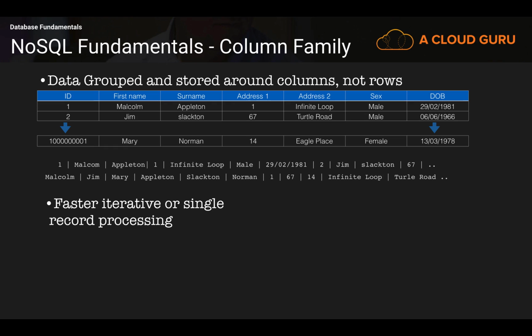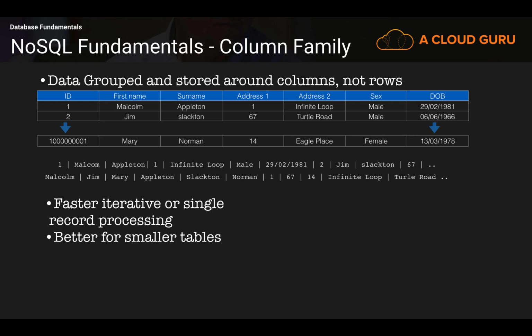Row-based databases are much better for iterative or single record processing. If your unit of aggregation is a row, where this represents an object, a person, or a thing, and if you only ever need to store or query data on the aggregate, i.e. you don't use any aggregate functions in SQL or any other language, then row-based databases are likely to be much faster for your needs. Now, it's better for smaller databases where you won't get the storage and efficiency benefits of a column-based data store.